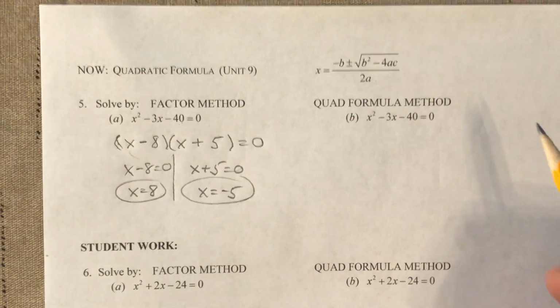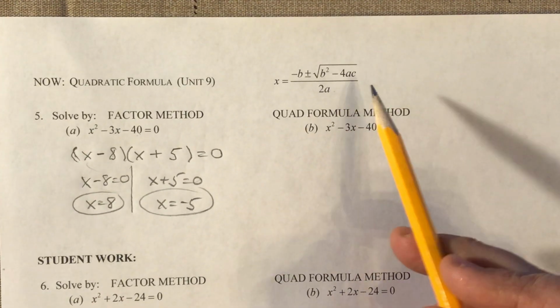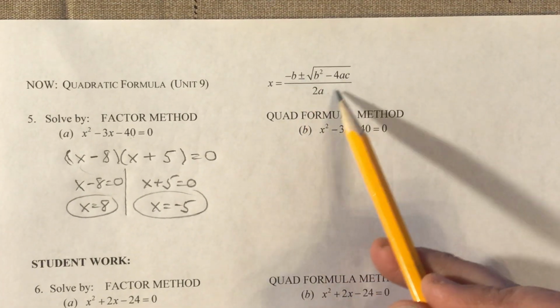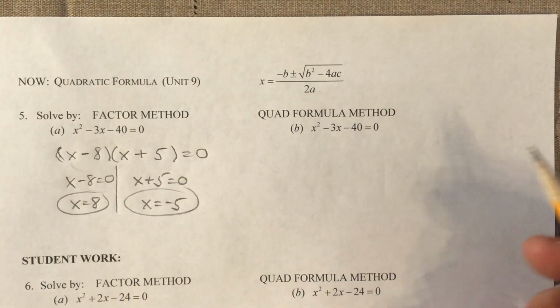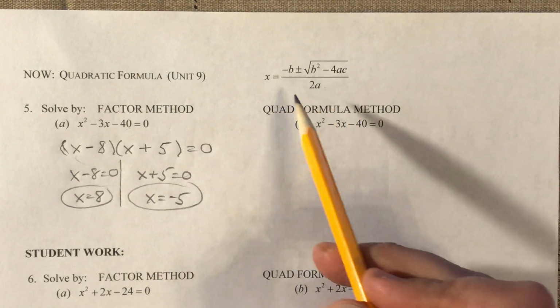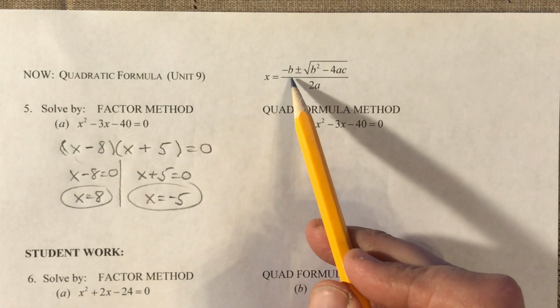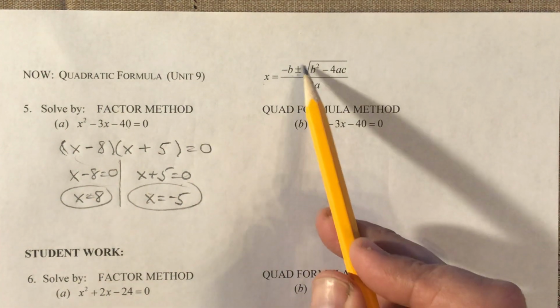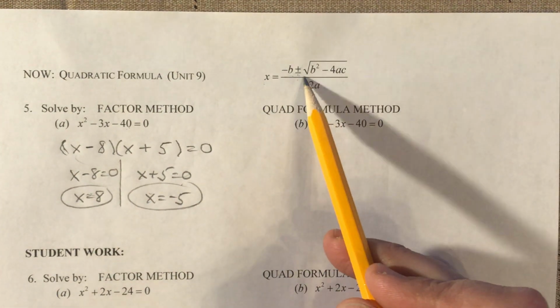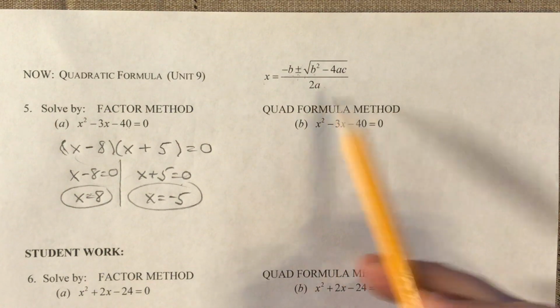So now I'm going to introduce this formula. It's got a bunch of letters in it, A, B, C, but once you get used to it, you're going to like it. Most students really like the quadratic formula. So what does it say? x is equal to negative b plus or minus. What's that all about? Remember there's 2 answers, plus and minus. That's how I get my 2 answers. The square root of b squared minus 4ac, all over 2a.